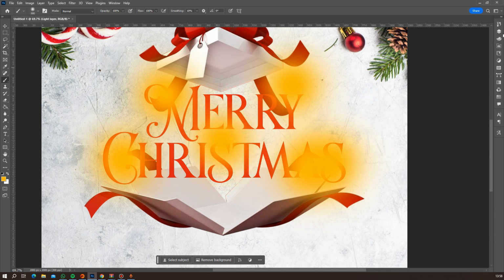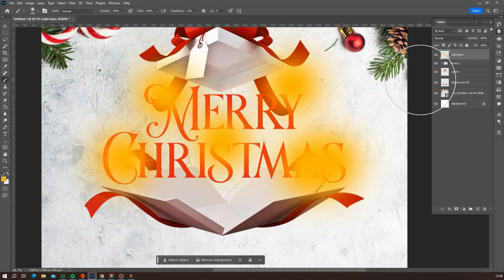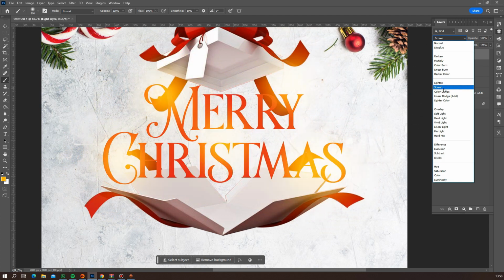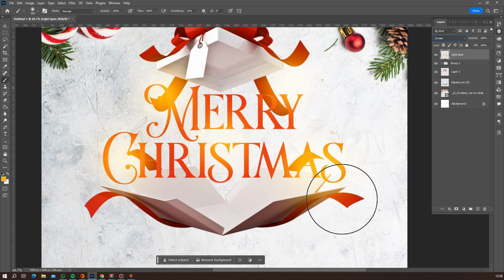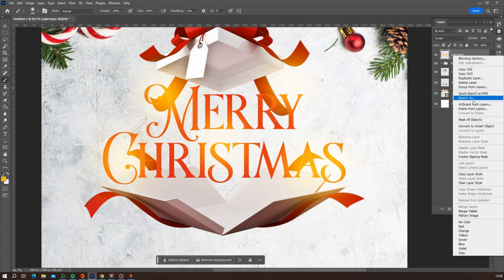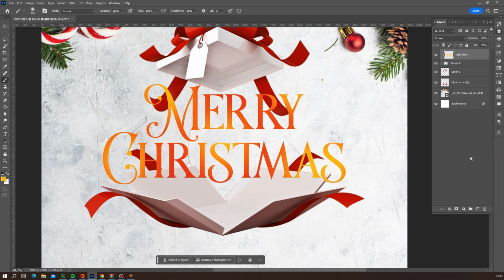Okay. So now I want to head over to my blend mode, and for this I'll be using Screen, and then I'm just going to clip it inside the text layer. So create a clipping mask, and then I'll name this text layer.